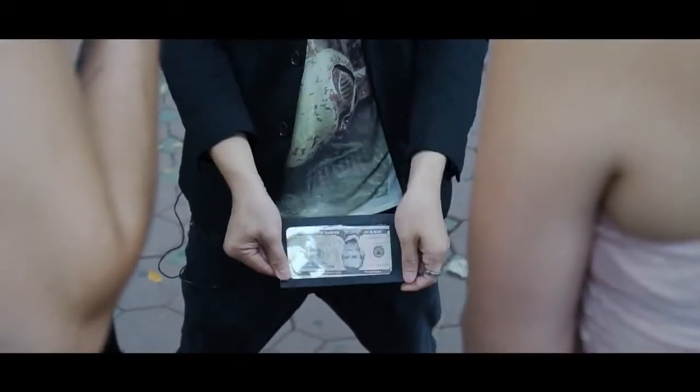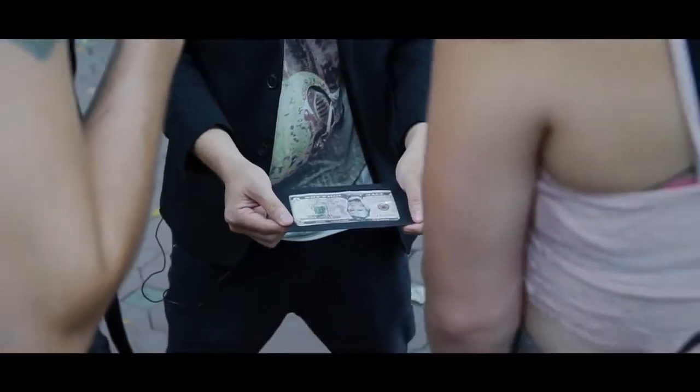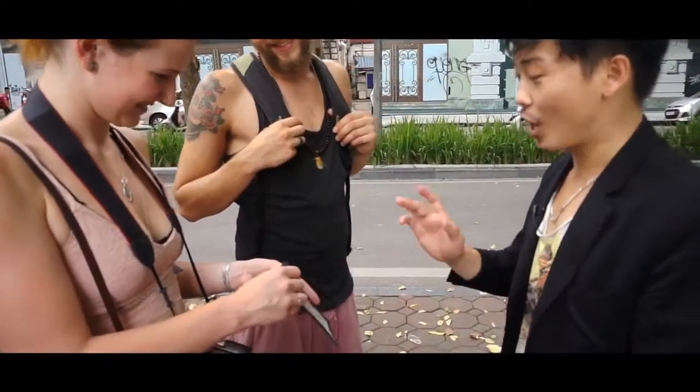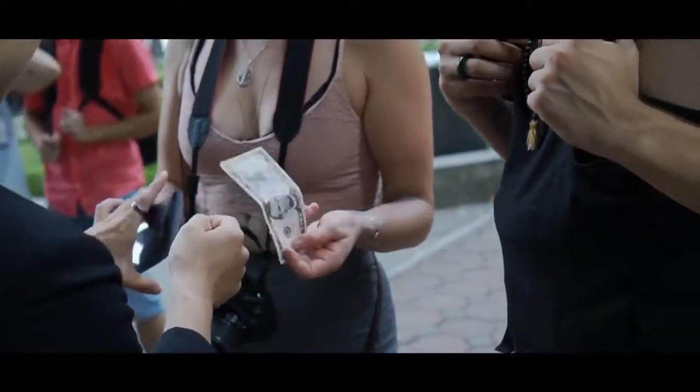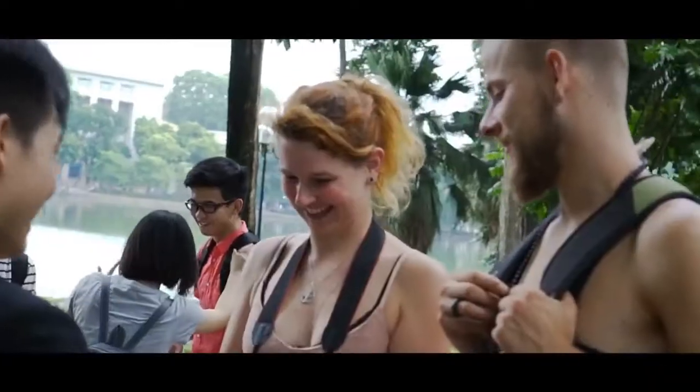You see the one right there? One, two, three. That's crazy — that's a five dollar bill. Absolutely. You can check it out, make sure it's all good, all real and all normal. Take the bill out, take it all the way out. Look inside — nothing inside. This is everything normal. Wow, I can change one into five. Awesome.